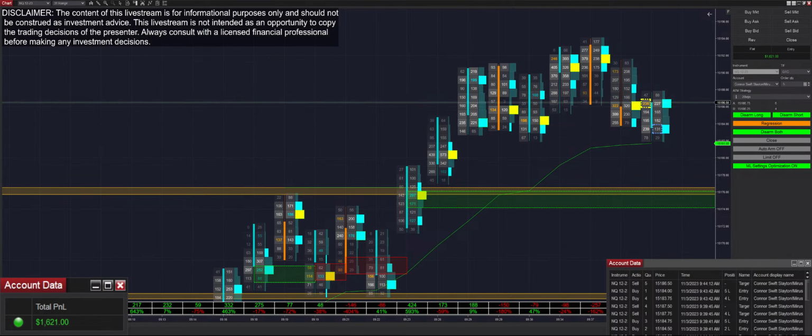Wow, talk about an intense trade there. That was, I think, less than a tick away from getting stopped out, even though that's technically not possible. But it seemed like we were a tick away from getting stopped out there.